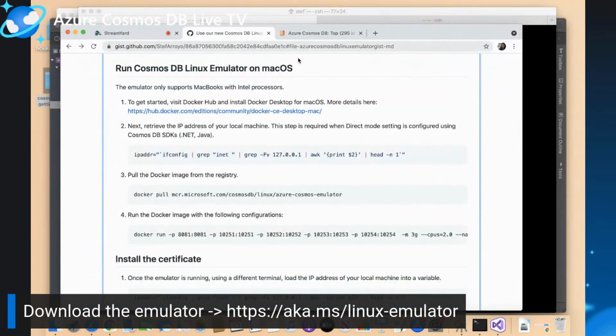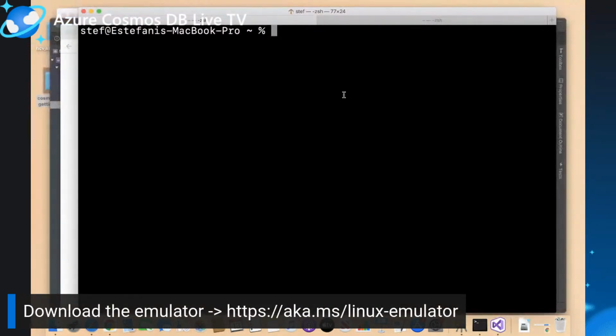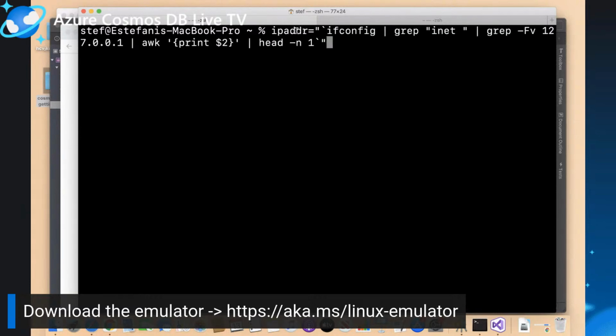After that, let's go into our command line. First, you would have to set your IP address. This allows us to retrieve the IP address of the local machine. Once we have that, then we can pull the Docker image.